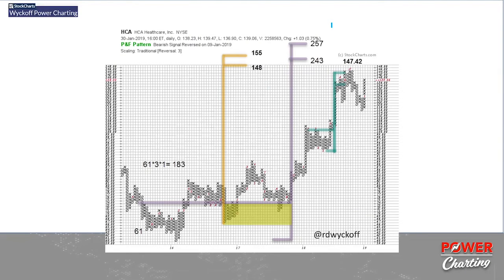This is HCA Healthcare. This was actually a chart that I constructed in January, end of January of this year. And we could see that there was a large point and figure accumulation area, which I wanted to capture but also we wanted to use point and figure to help us to understand where markets will stop along the way, where they'll rest, whether they need reaccumulation, or whether there's only part of this whole count that actually is accumulation.